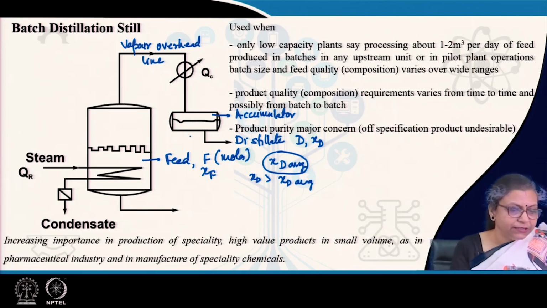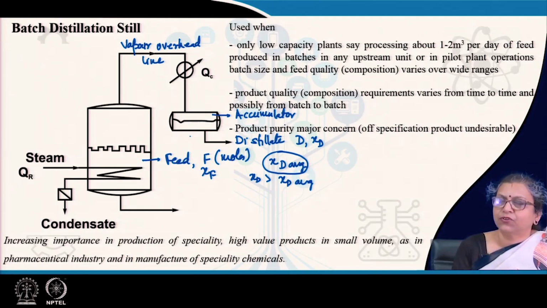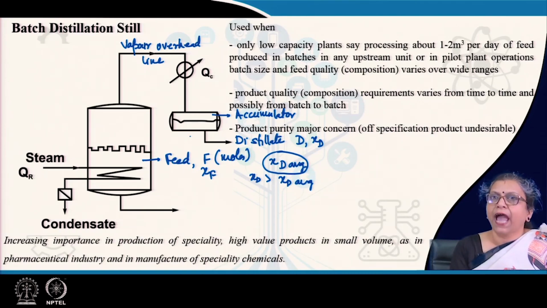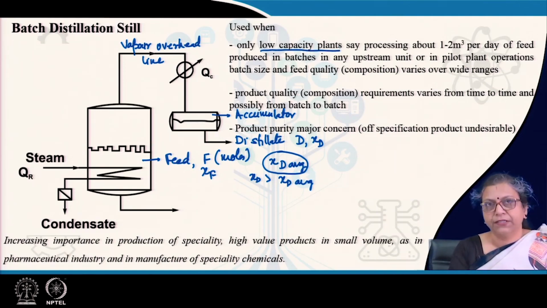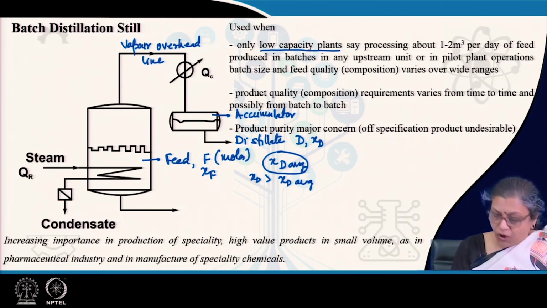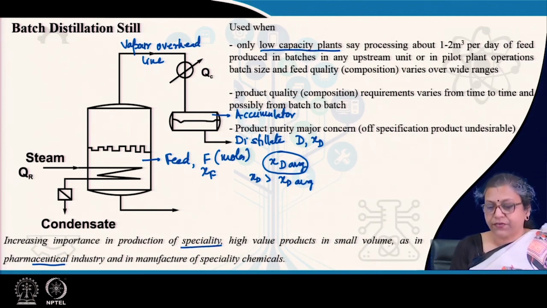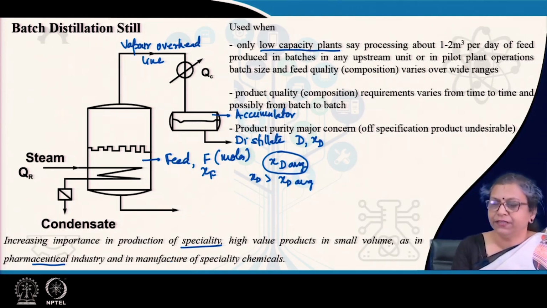Now, this distillation was not very much practiced in chemical industries in earlier times, particularly in the oil industries, where normally there was a large scale operation with a huge amount of feed and the need for continuous operation was very important. But gradually the need is increasing, particularly with the importance of low capacity plants at the moment, especially in the production of, I should say, pharmaceuticals, high specialty chemicals and food industries. So, now more and more batch distillation operations are being performed in industries.